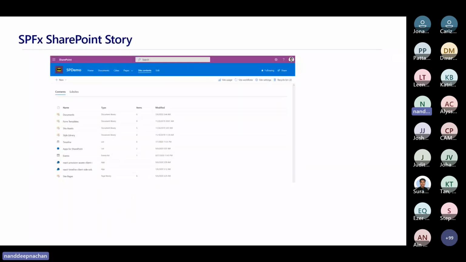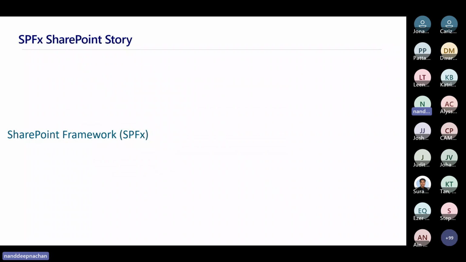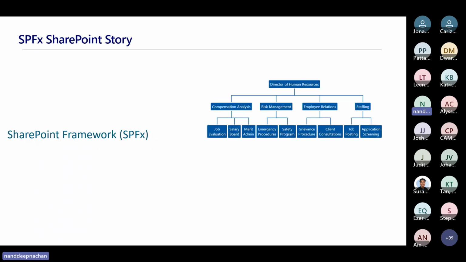So what usually happens is that we have a SharePoint site wherein we have the data or content in the form of document libraries or SharePoint lists. So we have a huge amount of content in SharePoint. Now we have capabilities from SharePoint framework through which we should be able to create solutions on top of that data, so that we can show it very effectively on the SharePoint side, right?